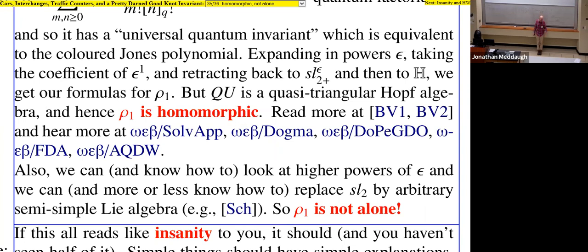I also have experimental evidence to show that rho one has, you know, the Alexander polynomial detects things, or can tell things about the genus of the knot. And so does rho one. And I have examples where rho one tells you more refined information than the Alexander polynomial. But I have them in the sense that they're on some computer file somewhere, not in the sense that they're in my memory.